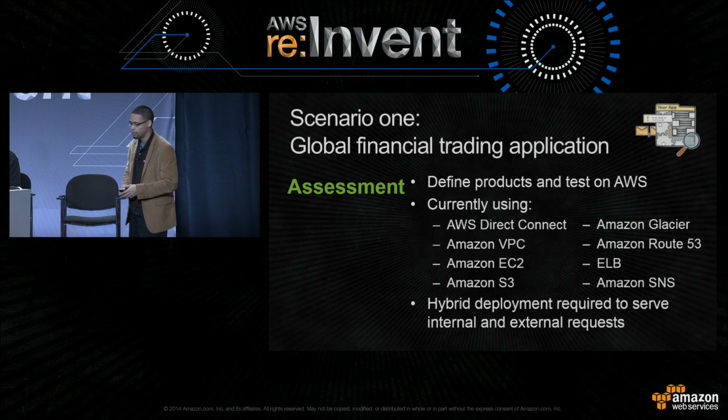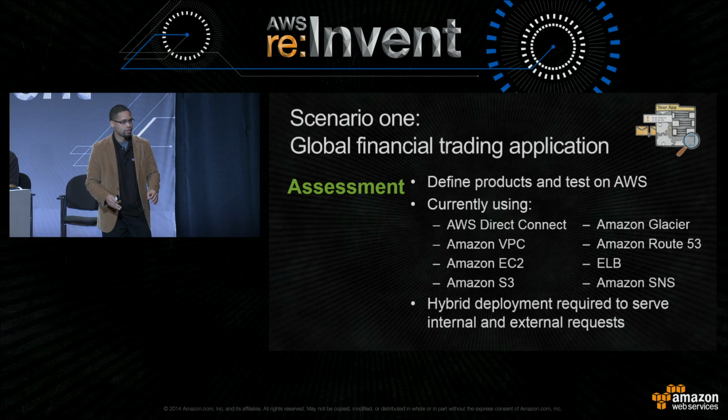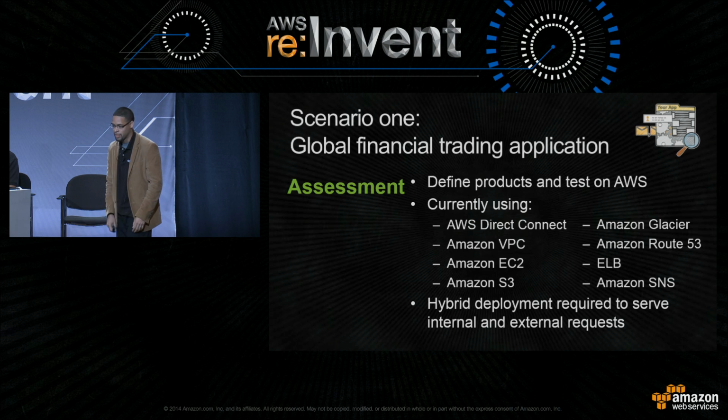All right. So quick show of hands, just how many people have heard of all these AWS VPC, EC2? I'm sure you guys have all heard of it. So I'm going to go over at a very high level what the services are. And then if you guys have any questions, we can do it after.